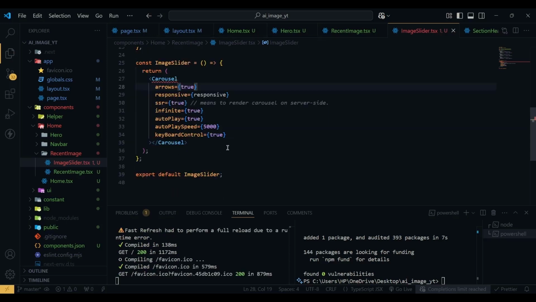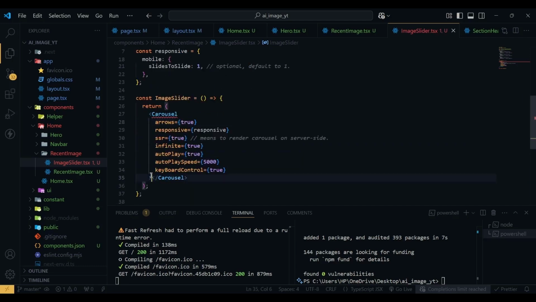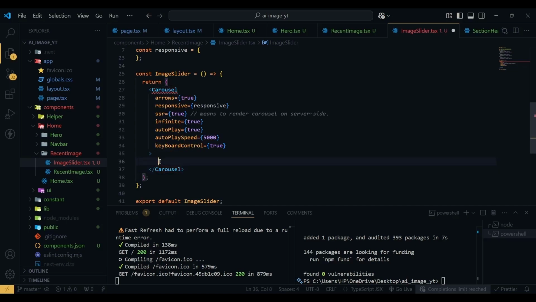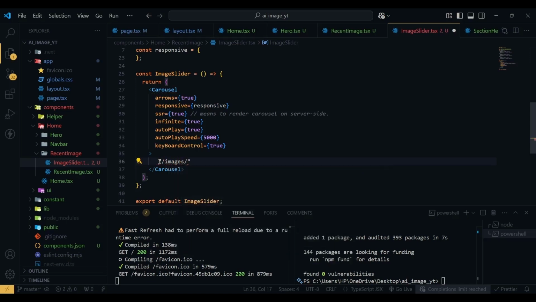Next, what I'm going to do is make an array of the images. So our image URL will be slash images slash r1.jpg, and this will go on to r6.